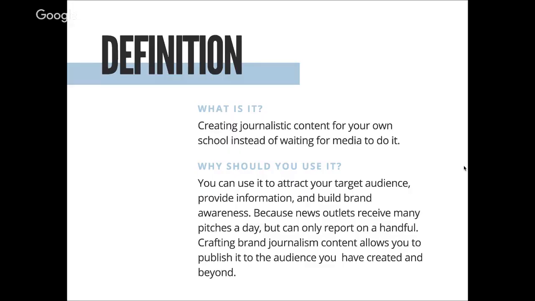So brand journalism allows you to create that message and tell your stories. It's important that it's consistent with your brand, just like what Victoria was talking about with the website, so that it really stands for who you all are as a school and as individuals, and the values that you hold.